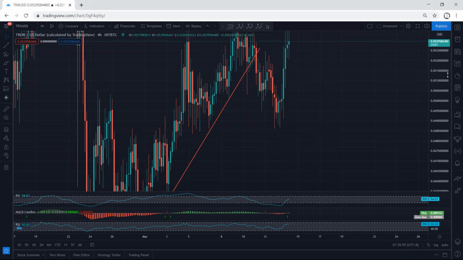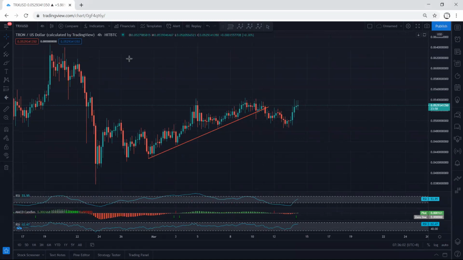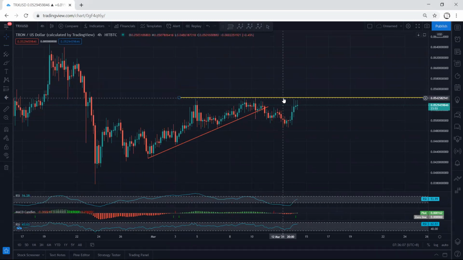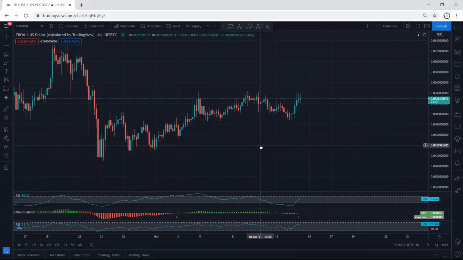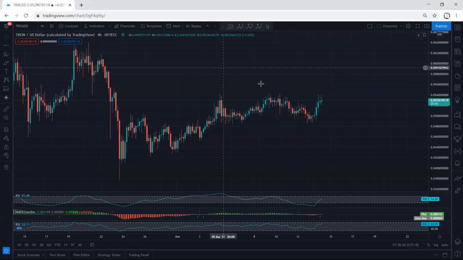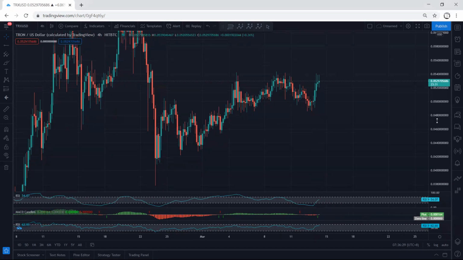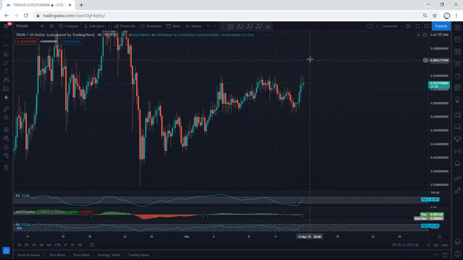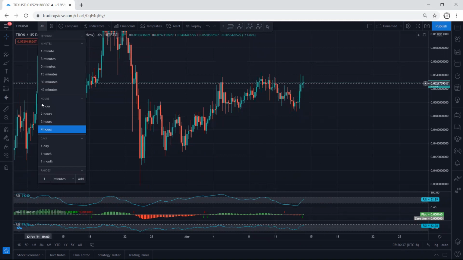Okay, now we got what we were expecting, but we want the price to break this top and continue. From what we can see here, it's almost near the top, but the way it's moving is really corrective. Okay, and now we want to see whether this one can be a correction to break and continue, or we can still expect one more drop. That means this one turned into a really deeper correction before we get the next move. Okay, mostly we are interested in the break of the top from what we have right now and continuation, but what we see here is that it's correcting. Okay, now we want to see how we can trade it.